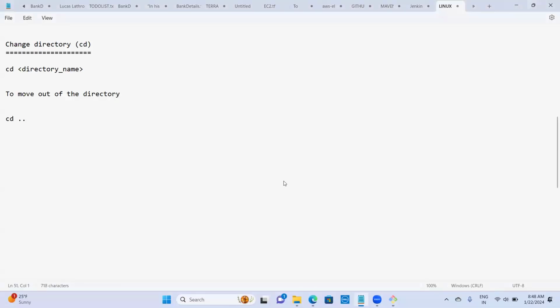We give cd hyphen. What it will do, at a time, it will come out of the directories. At a time, it will come out of the directory.